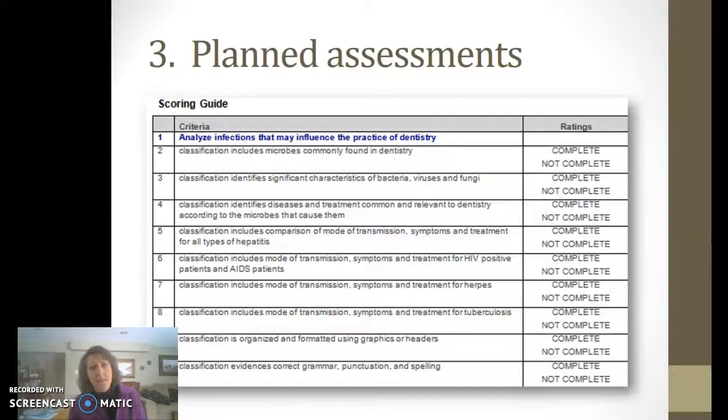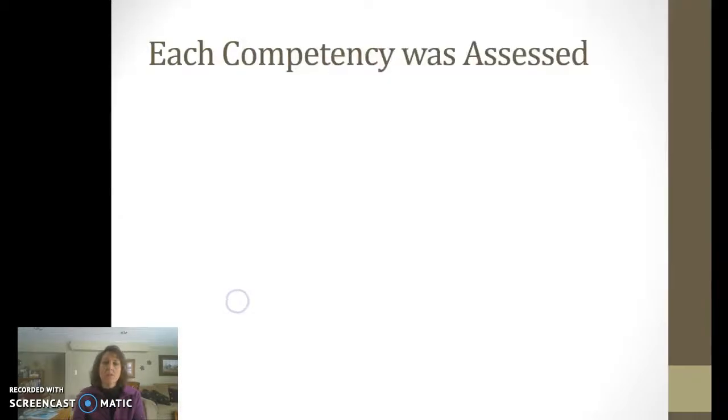No pop quizzes in this case. Students are going to know ahead of time, because there are cases where a student will complete the learning activities that we've offered them and they need to do more, right? For whatever reason, they're struggling with the topic. So they need to know their planned assessments for the course.